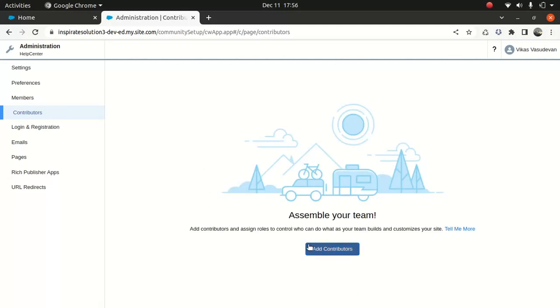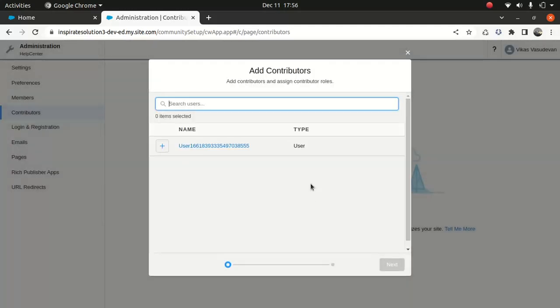As you can see there, add contributors and assign roles to control who can do what as your team builds and customizes your site. So if you go here, you can add the user.